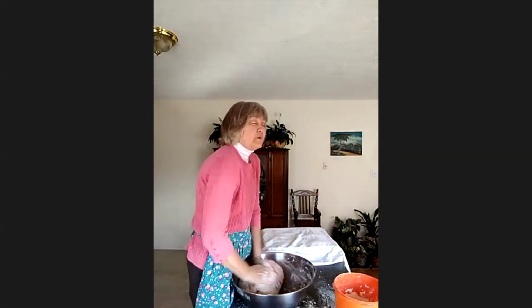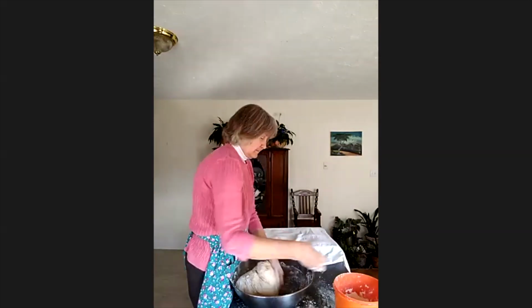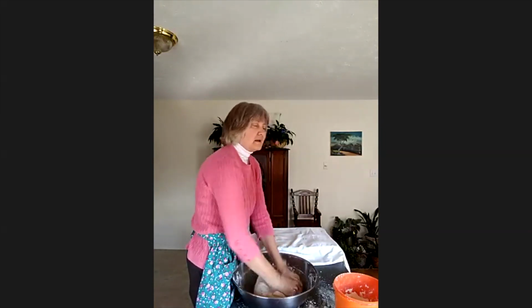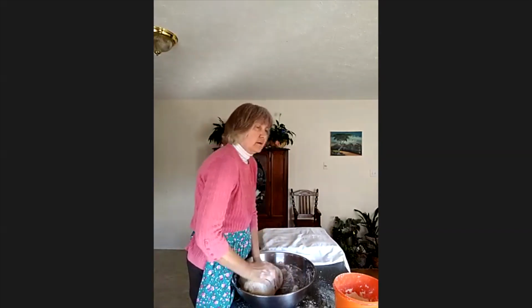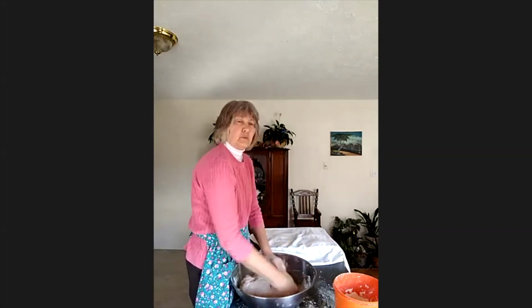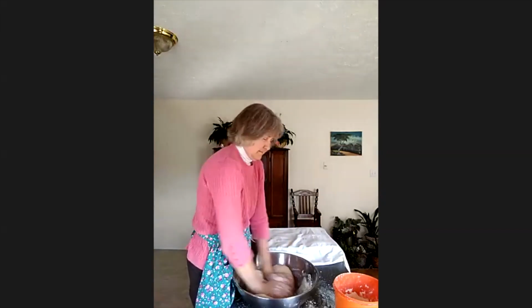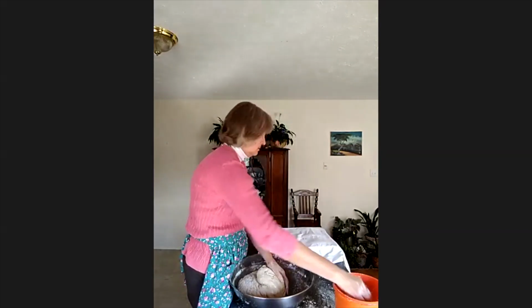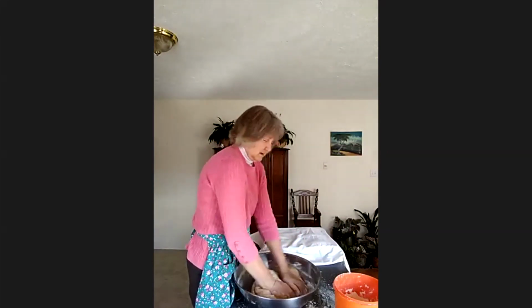If you put it in too soon, the crust will form, but the bread will continue to try to rise until the yeast is killed, and it'll leave you a big crack on the side of the loaf. And that's just a clue that you put it in too soon. It needed to rise just a little bit more. So you just judge, double, as big as you think you want the bread to get, and in it goes.